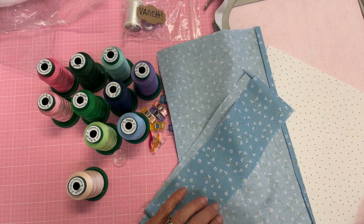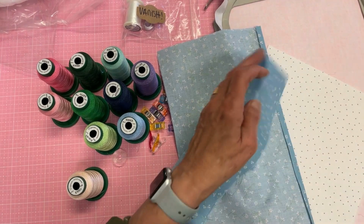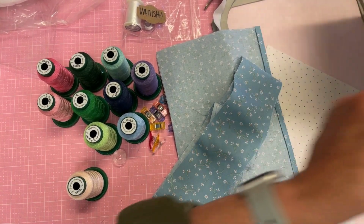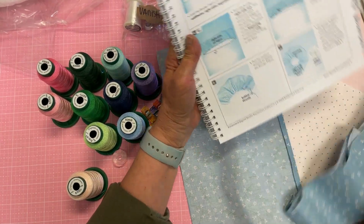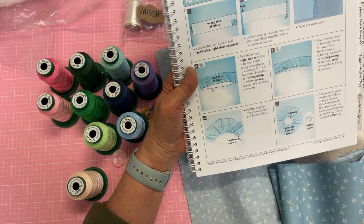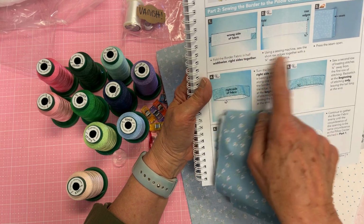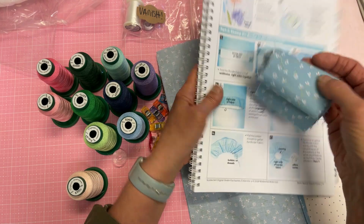All right, so we're ready to get stitching here. I actually did a little bit of prep work ahead of time. So if you will just look over at page 9 in your instructions, I took my smaller piece. Now all of the fabric got a coat of Best Press on it, just to make everything nice and pretty. And I did just this first part, which was 1, 2, and 3, to use the sewing machine to sew those two short ends together. And then I pressed the seam open.